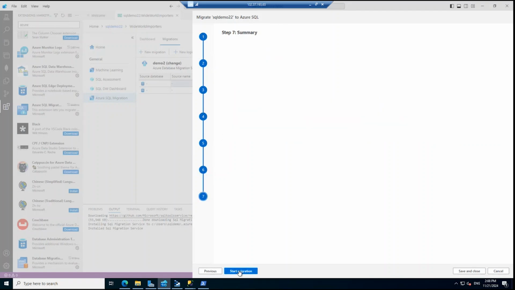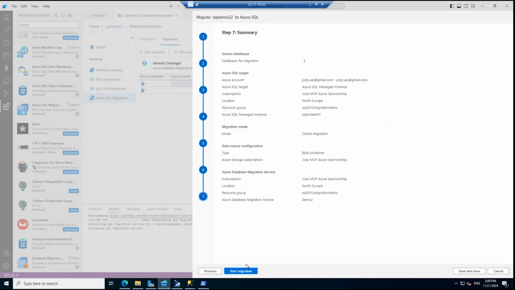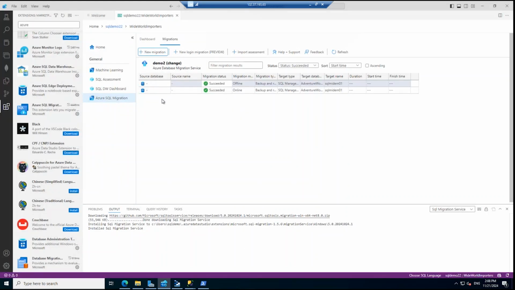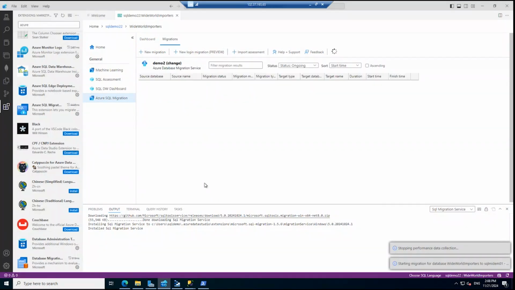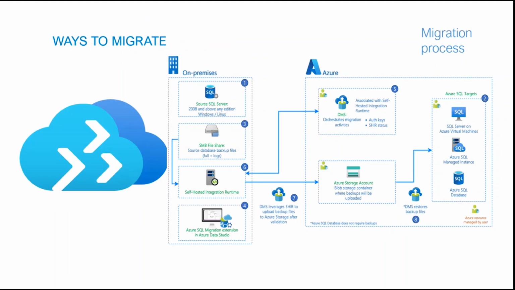And now you can migrate to managed instance. Then you start the migration, and that will then populate here on the dashboard, what's in progress. Oh, and that's how you get to modernize to SQL managed instance.